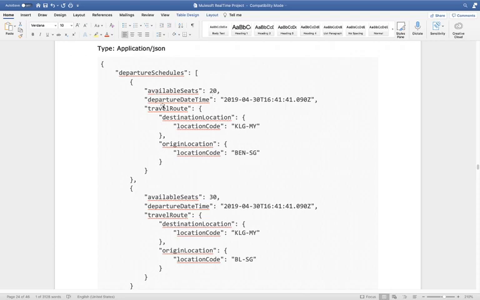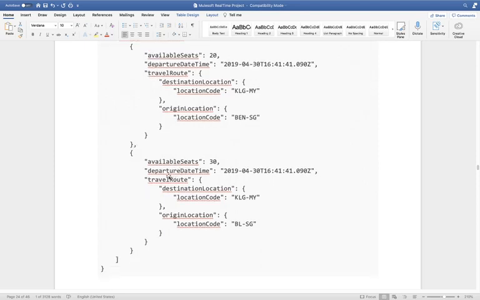Available seat. Okay, we have only one data. No, we have different set. So we don't have company code, company name we don't have. Available seat we have, departure date time we have. Okay, few data are different, so better we'll create from very scratch. And anything else we need to see here?